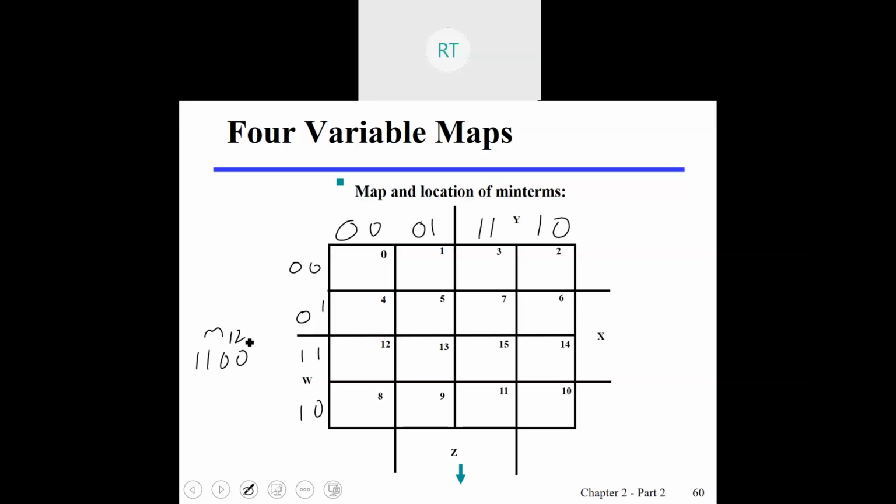So I repeat, how do we count them? We count them starting with M0. So this is 0, 1, 2, 3. The location of the 2 is here because I have 00 and 10. So this will be minterm 2. How about minterm 6? It is 01, 10. So this is minterm 6. We move to minterm 11. So this is going to be 10 and 11. And this is minterm 11. I have 16 locations in the 4 variable k-map, and I count them from M0 till M15.